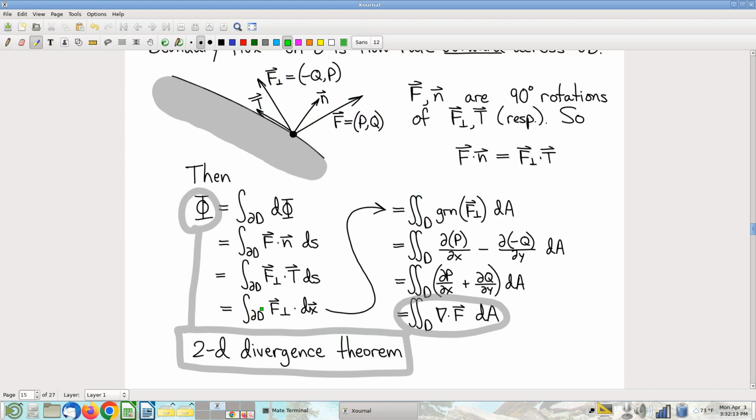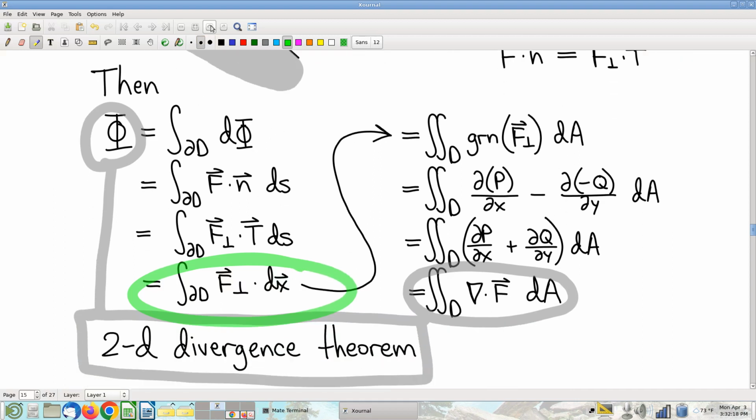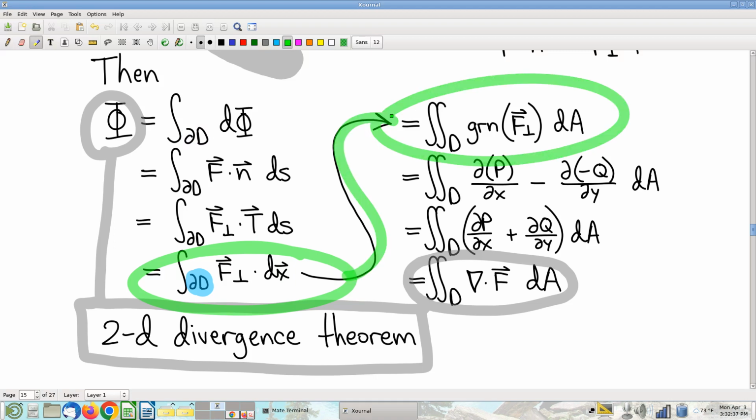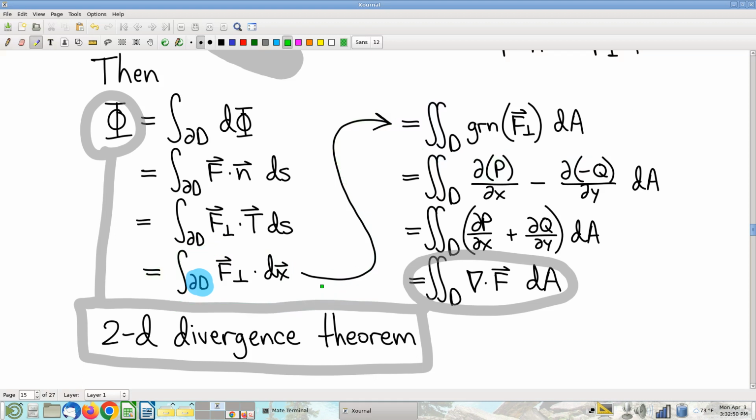Okay, so how do we compute this line integral? And I'm going to go ahead and zoom in so we can see a little bit better. How are we going to compute this vector line integral? Well, notice in particular this is a boundary vector line integral. That was the whole point. We're computing boundary flux after all. And so being as it is a boundary, we can apply Green's theorem. Green's theorem says that I can compute that as a double integral of Green's operator over the interior region. Okay. Is everybody with me so far? Everybody's happy? All right. Okay, so moving along, and let's proceed with this calculation.